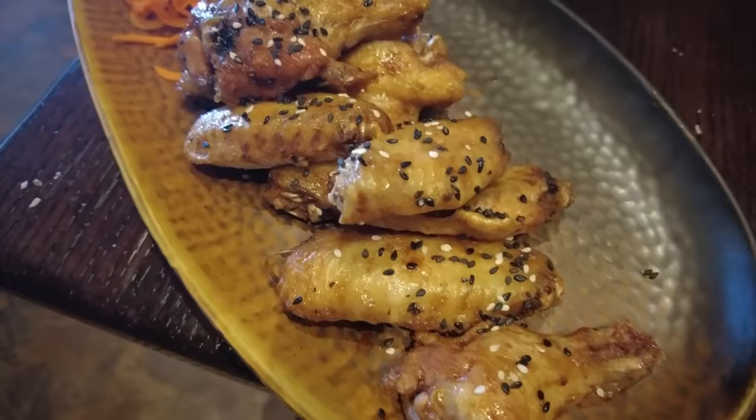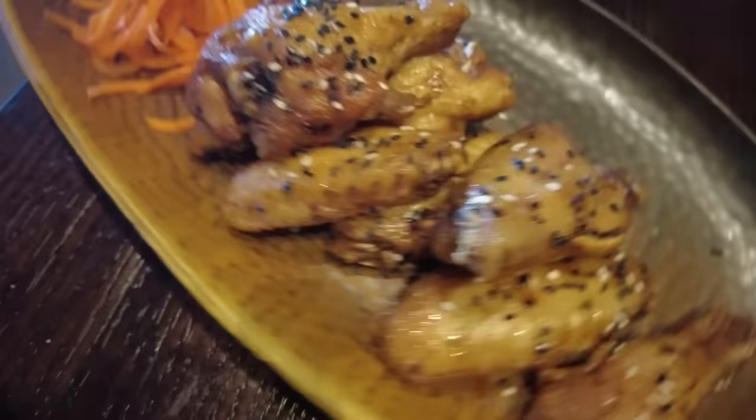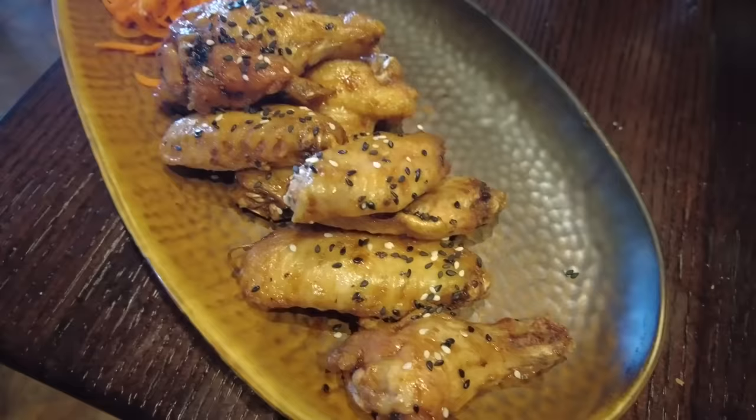For my entree, I ended up just getting another appetizer. These are the coffee and chocolate stout chicken wings, and honestly, you had me at coffee. These are flash fried chicken wings topped with a chocolate stout sauce and some sesame seeds. And we got a lot to eat today, so I was considering the short rib, but because it comes with grits and a whole side and all the things, I thought I'd just go for another appetizer, a light bite, if you will.